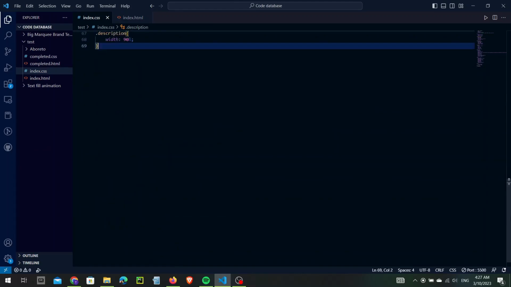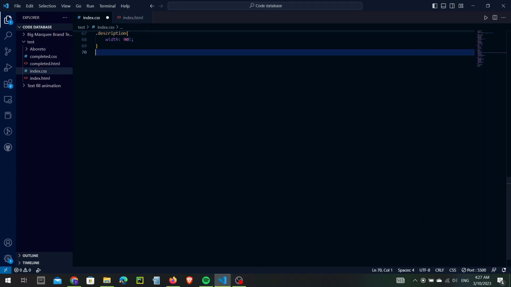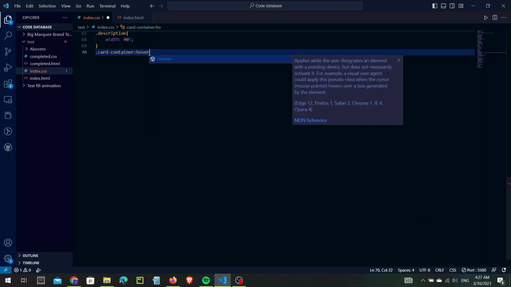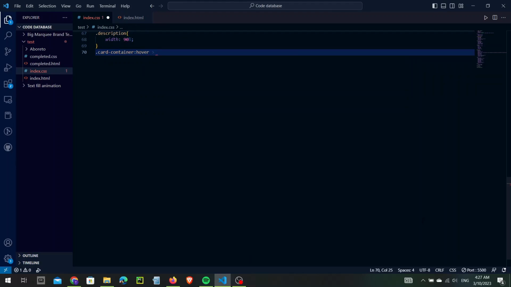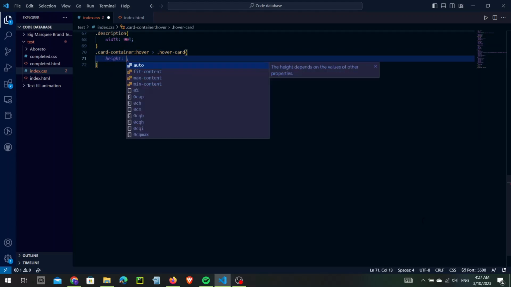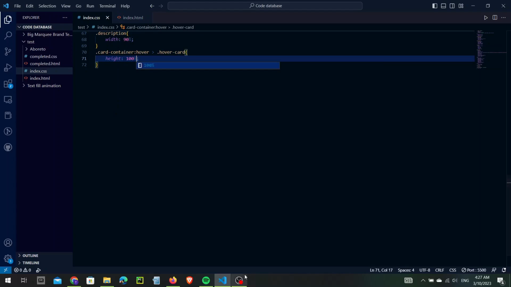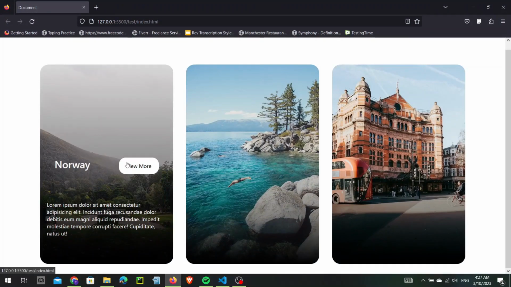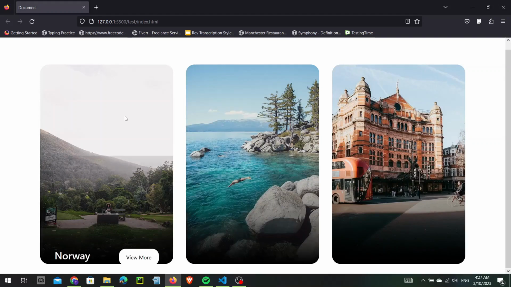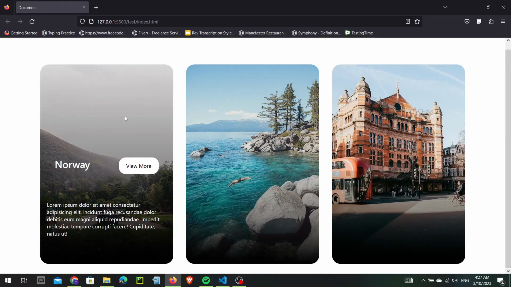So then we'll say on the card container, when we hover this, we will give the hover card a height of 100%. Let's see how that looks. Lovely. Yep.